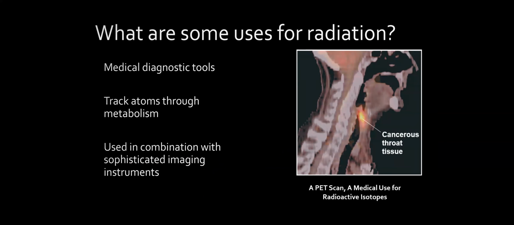So from a biological perspective, we can use radiation in a lot of diagnostic tools. For example, you can see here this glow in somebody's throat. What they do is they take radioactive glucose, and then you drink it. Well, I think they drink it, I don't think they inject it. And they wait a little while. The idea is that wherever the glucose goes is the tissue that uses a lot of energy. If you have cancer, cancer uses a lot more energy than the tissues around it, and so you get this kind of hot spot. That's a simple way to think about it.